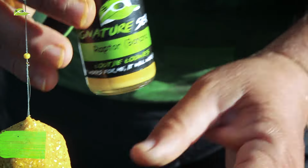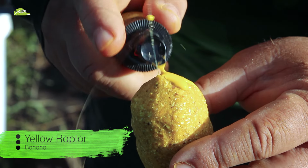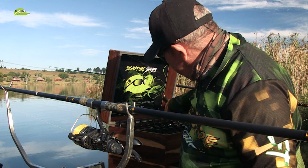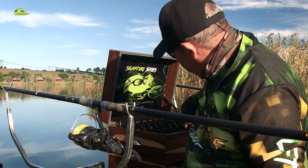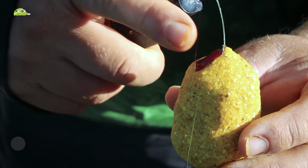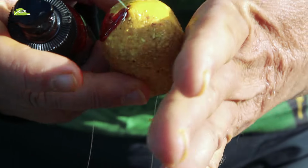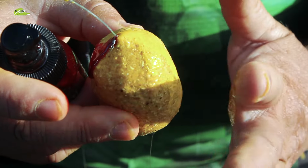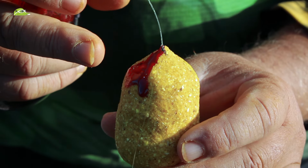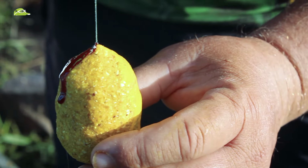First muti onto the mealy bomb is going to be the Raptor, for obvious reasons. If they like the banana, we give them banana. And then with the Raptor, I'm going to put a bit of Spitfire, which is our clove, bun spice clove flavor. Not too much of that. A lot of Raptor on my hand. More Raptor, less Spitfire. The stronger one, you always make that a bit less, and then the softer one, you make that a bit more.